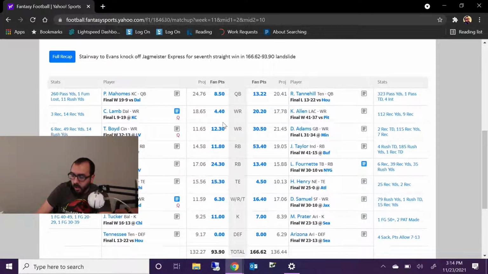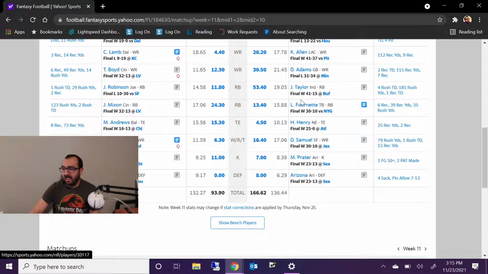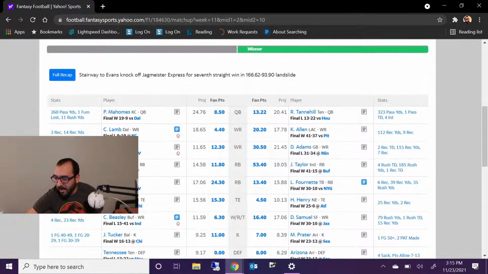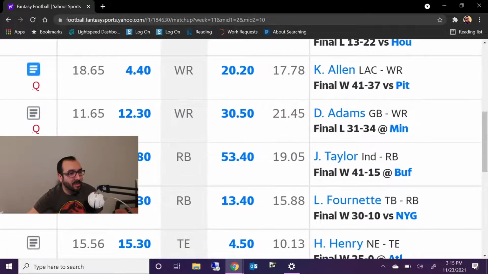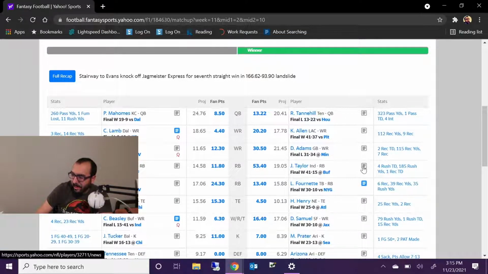Lamb also a 4. Aside from Kelsey, I think the majority of the players in those games just did not show up. I'll tell you what helped out Joe here. Oh my God. And it is this 53 points from Taylor. Just absolutely monster output from Taylor. It was just like, how is that even possible?